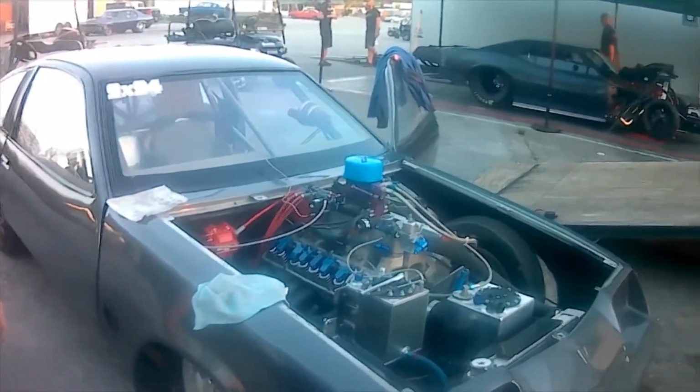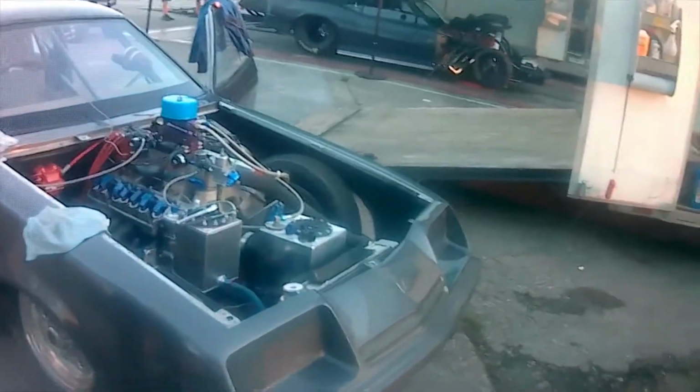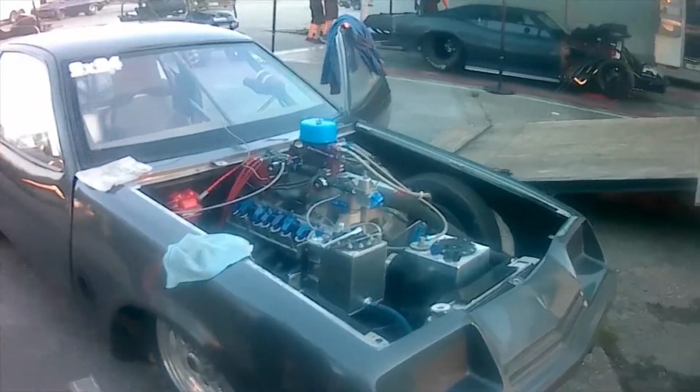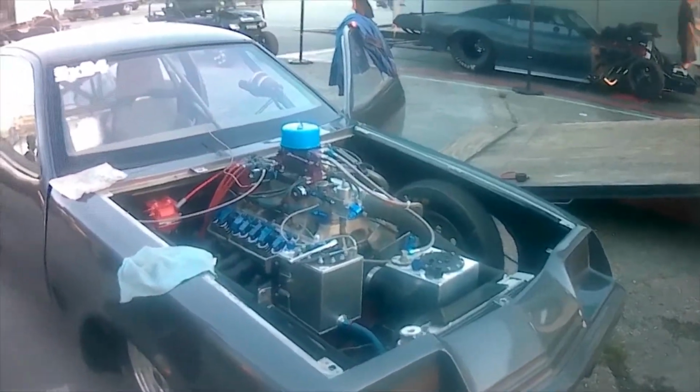And this is a quarter mile, right? Eight. Okay. Well, that's cool. I only weigh about 2,200 pounds. Seems pretty light, isn't it?